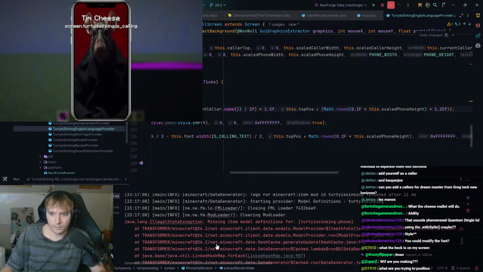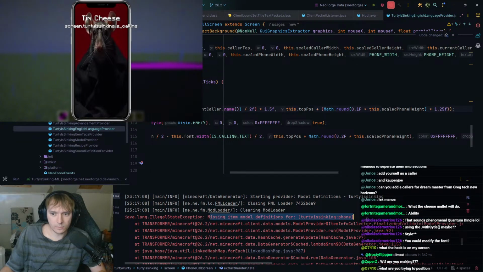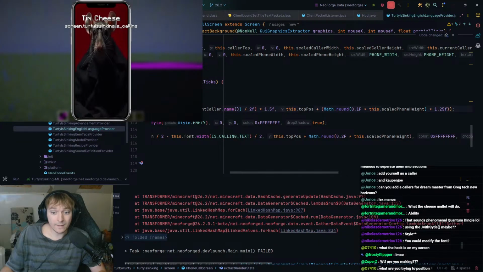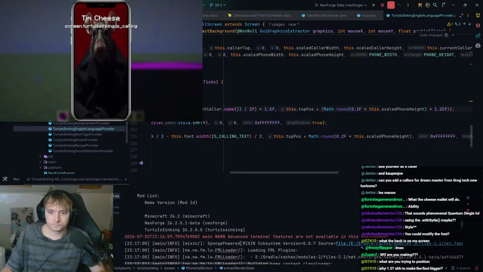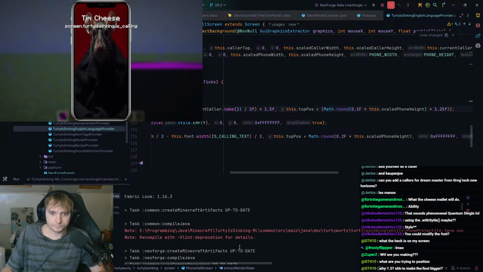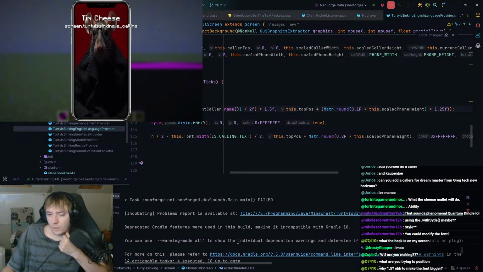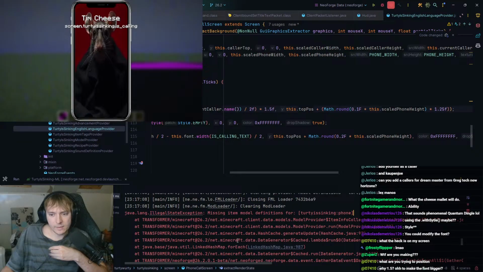Hello? You okay? Missing item model definitions. And that causes it to fail? Yeah, to make the font bigger, yeah. But what? I don't understand. You can't have a missing item model without... That's so stupid.